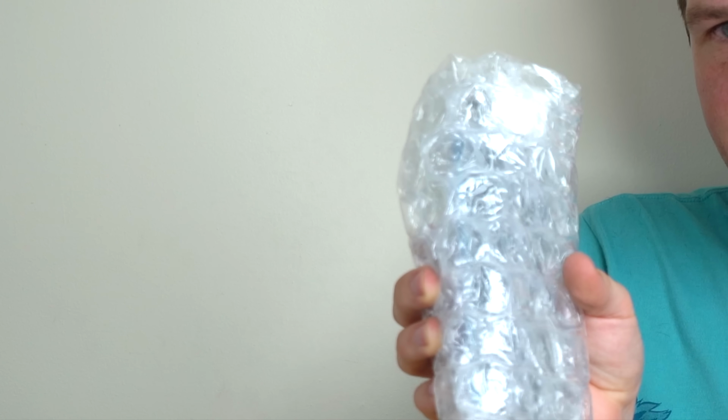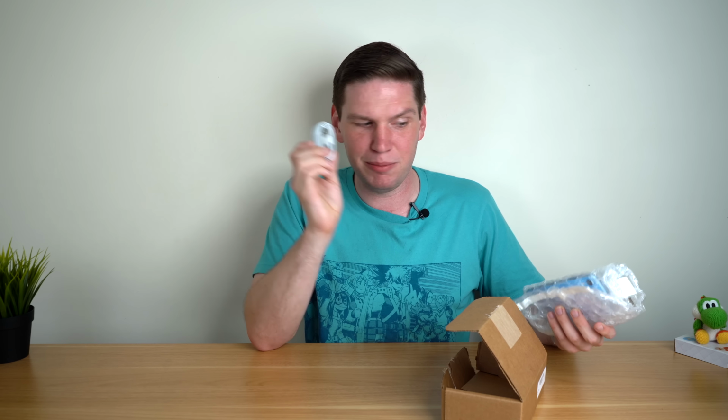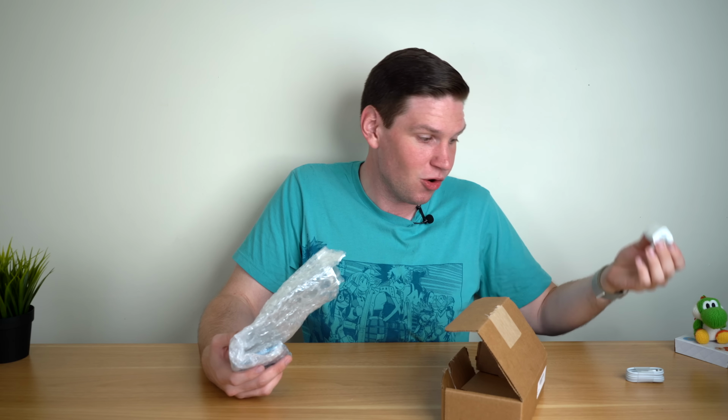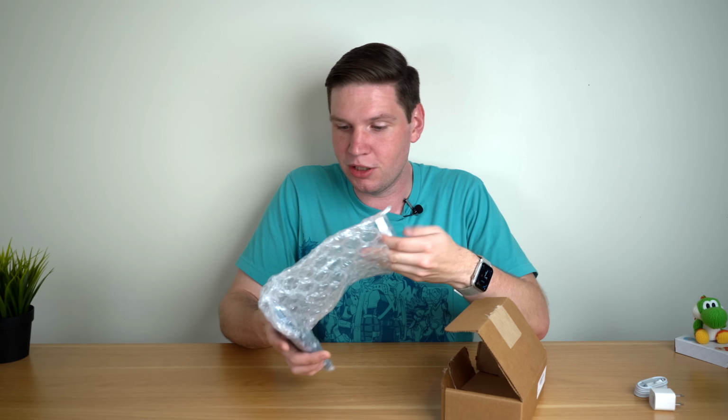Okay, so let's actually take a look inside, and one of the things we're first greeted with is that this actually doesn't come in an official Apple box. It's kind of just crudely wrapped up in bubble wrap. That's actually not a good sign. I would have preferred if it came with the original box. You can also see though that they are including a lightning cable in here. However, I don't see a power adapter just yet. Let's go ahead and, oh, there's our power adapter right there. So power adapter and lightning cable included.